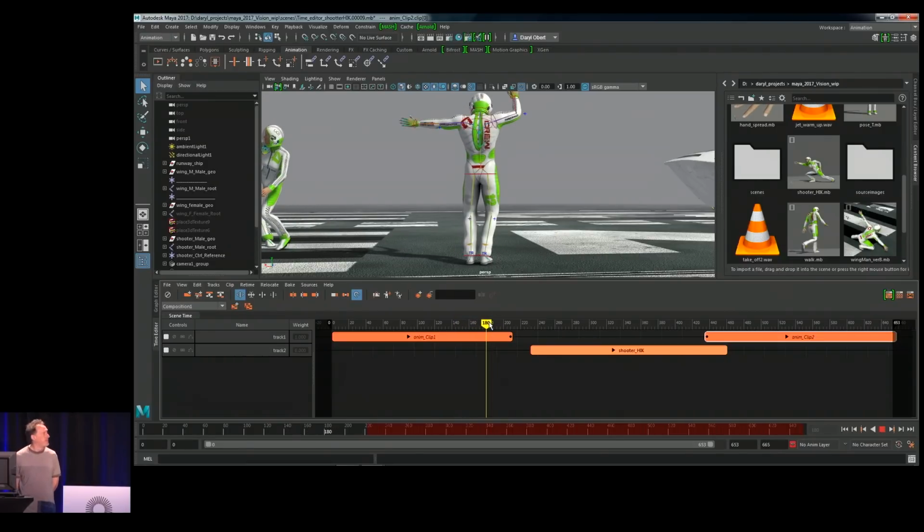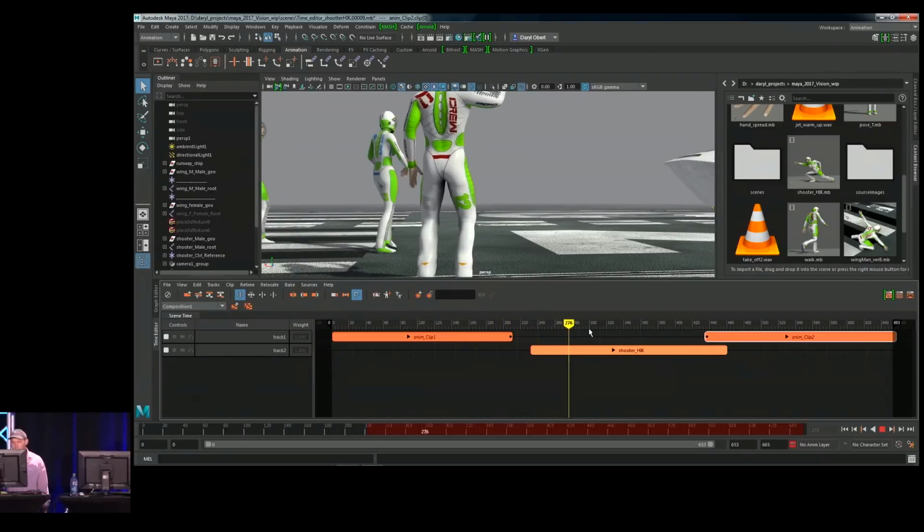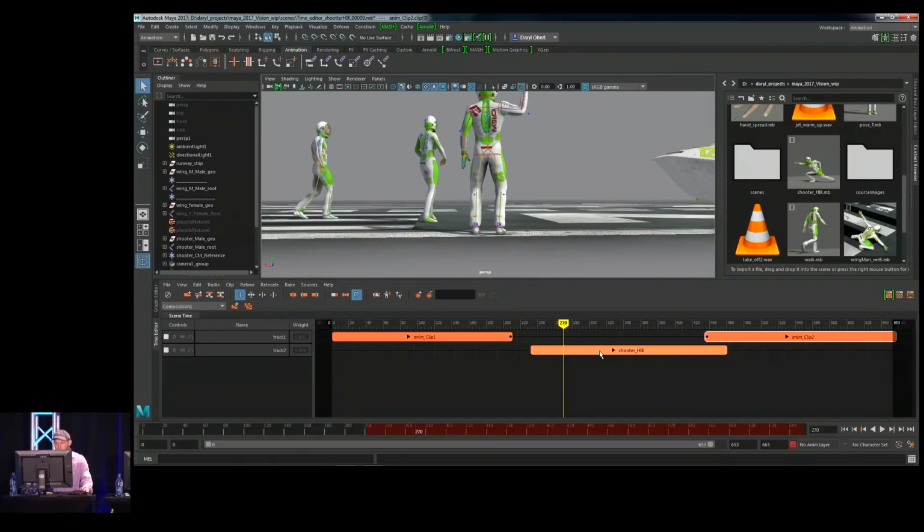All right, so what we've got here is this guy doing this hand motion, and what I'm going to do is move forward here into this clip, and we want to replace it. We'll probably just trim this clip back to that section. So I can just highlight that clip and use the trim button to quickly pull that back. If I wanted to, I could also adjust the spacing or the timing of a clip just by grabbing the end of it. But you have multiple ways of interacting with these clips, which also makes it very fast and fluid to work with, which is key.